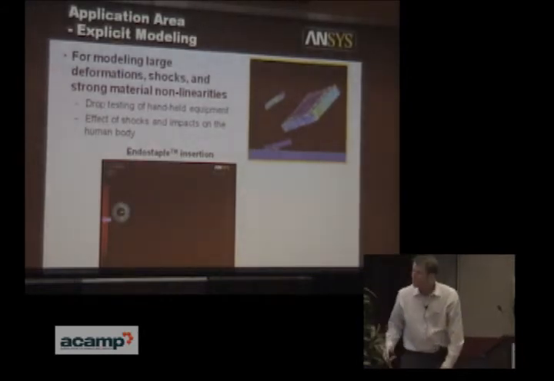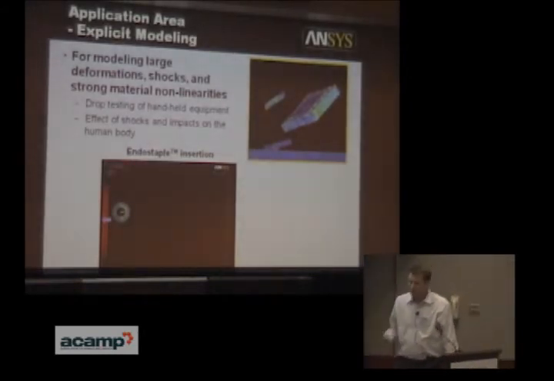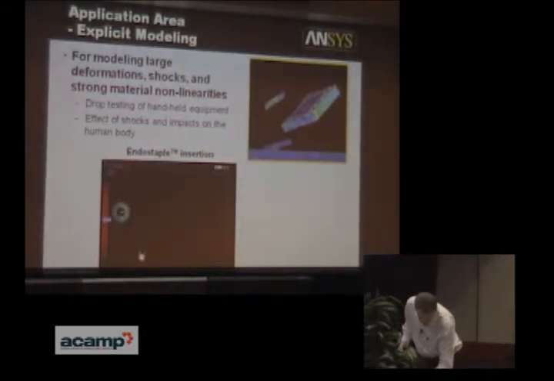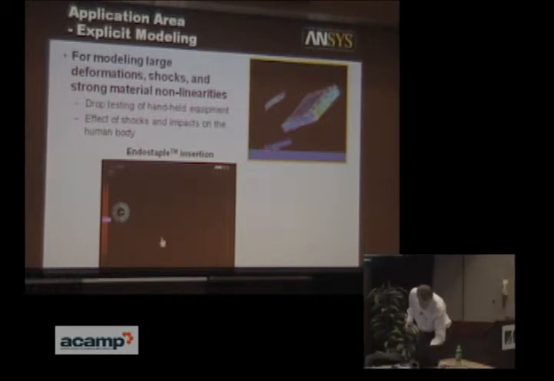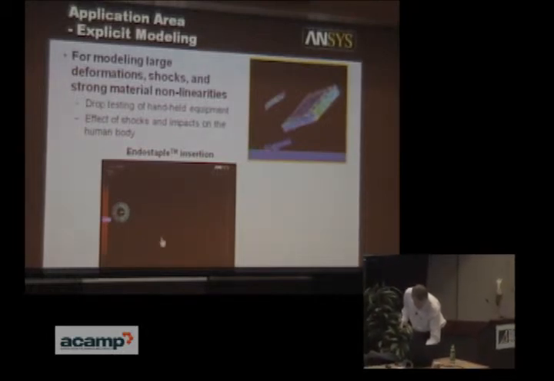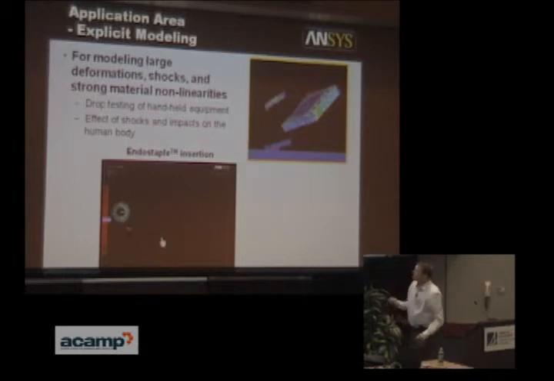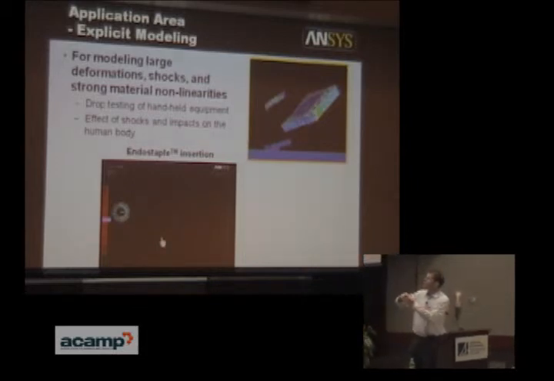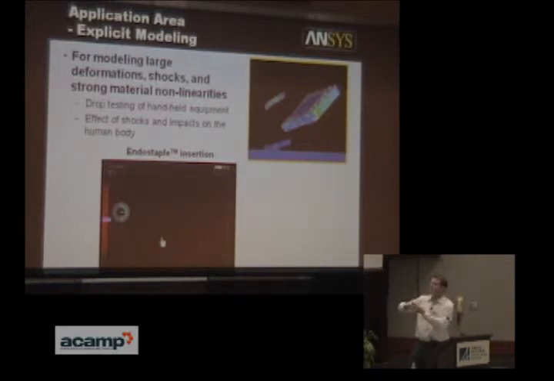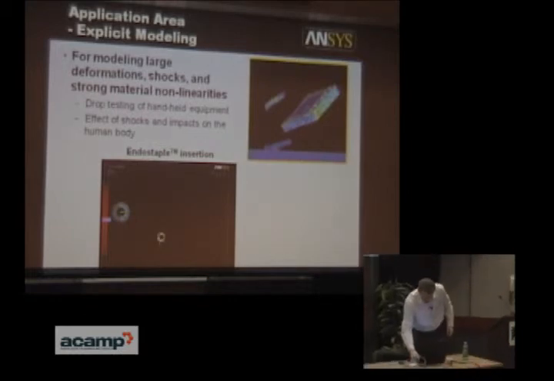Another one is for large deformation. This is called an endostaple. Sorry, guys. This one here, in fact, it's really interesting. It's a really neat simulation. That wire, this even worked yesterday on the WebEx, sorry. The wire unrolls, and then you feed it through the vessel wall, and then you remove the guide wire that wire is mounted on, and the whole thing just goes back into its native conformational state.